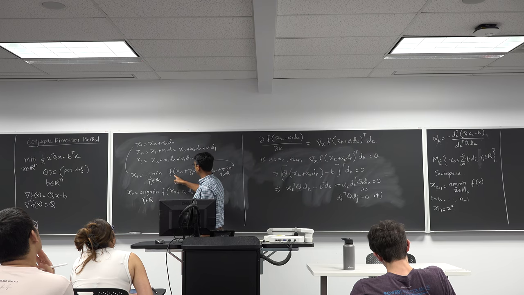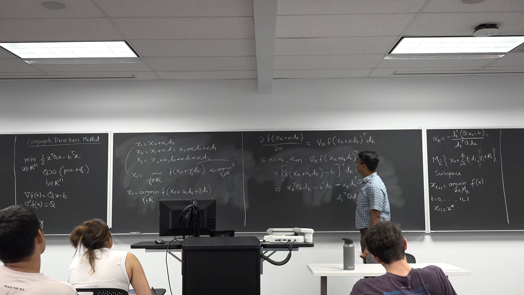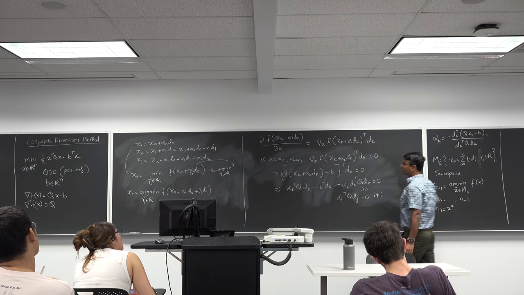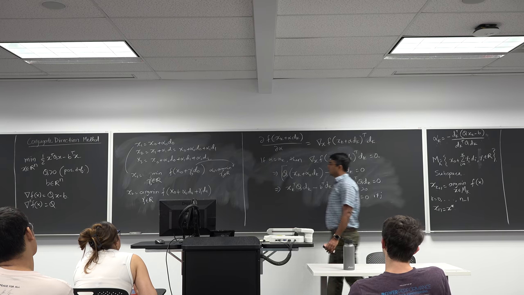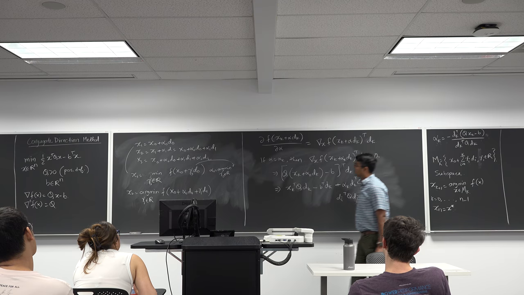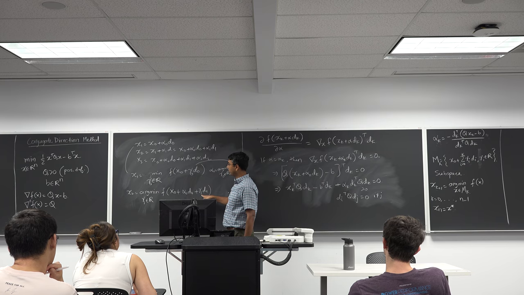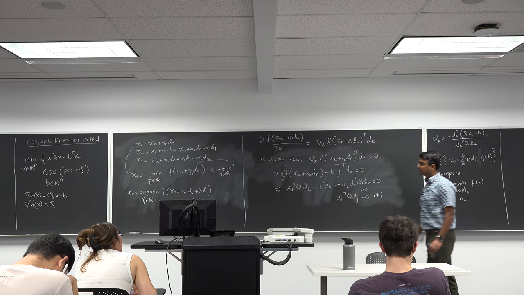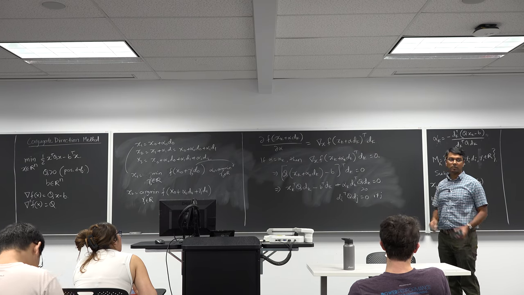So you can pick whatever variable name you want. It doesn't matter. All you're doing is optimizing with respect to that variable. I was using alpha earlier, but because I want to be consistent with the notation I've introduced here, I've written it gamma naught here. So alpha naught here is the argmin. I'm substituting the argmin here, and then I'm optimizing over gamma 1 next. And then I'll keep doing it again and again to get alpha 2, alpha 3, and so on.